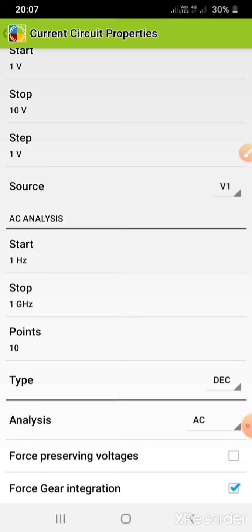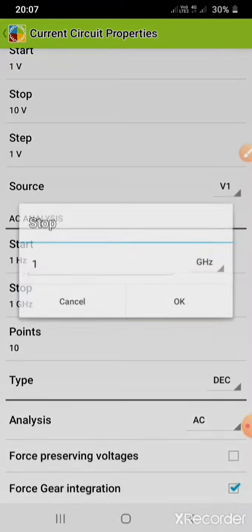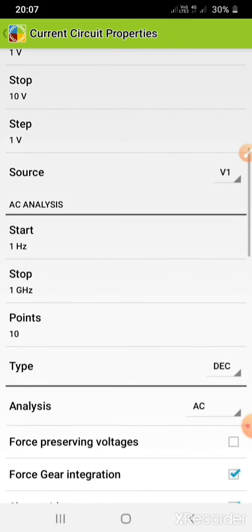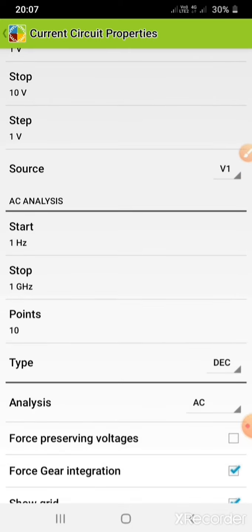I have given 1 Hz as the start frequency and 1 GHz as the stop frequency. It depends on your frequency response. And then type 2 decades, which is the x-axis divisions.